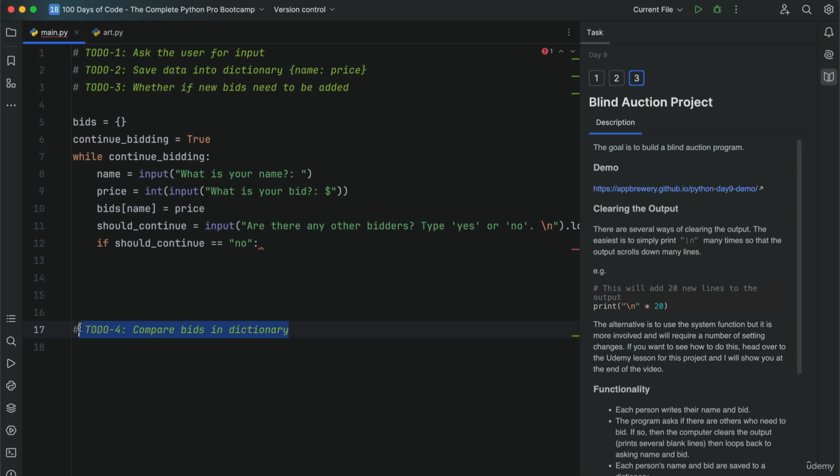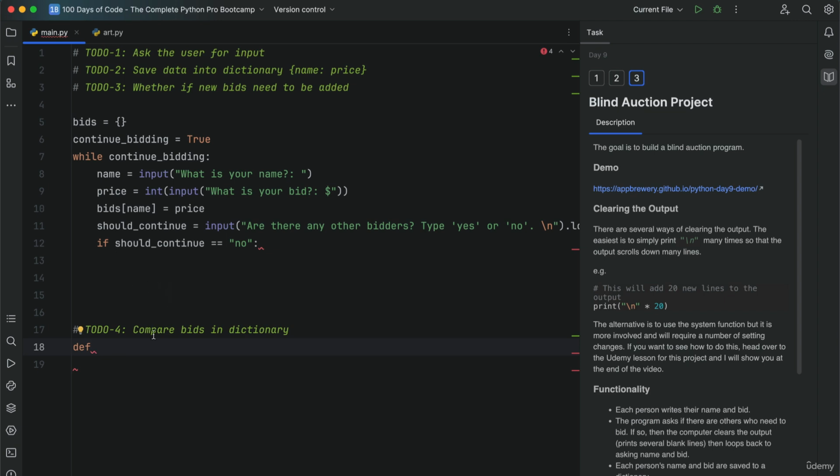Now, since this comparison in our dictionary is kind of like a separate piece of functionality, it's probably a good idea to create a separate function for it. That way we can reuse it and we can also modularize our code so that it only does that function and we can keep it outside of the main body of our script.